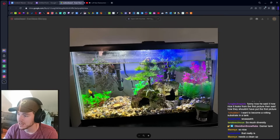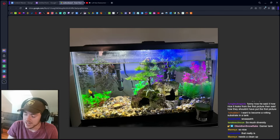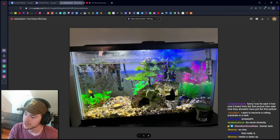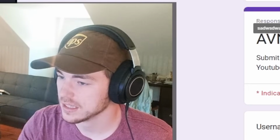Yeah, this is more what I was expecting. This is what the last two times I did this, the viewers' aquariums, I feel like I mostly got this type of thing. People with modest tanks. It's fine. It's a decent tank. I am not opposed to this tank. I am not in favor of this tank. I am not wowed, but it's fine. You have a fish, and you're taking care of them, and it looks not awful. So, I'll take it. I give that a 6. I think that's a decent tank.